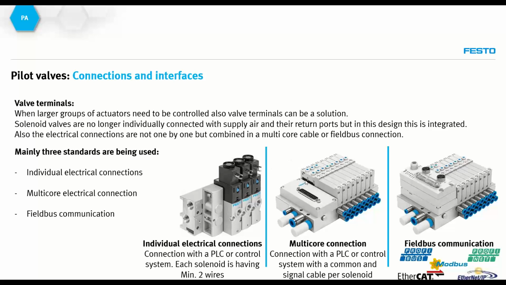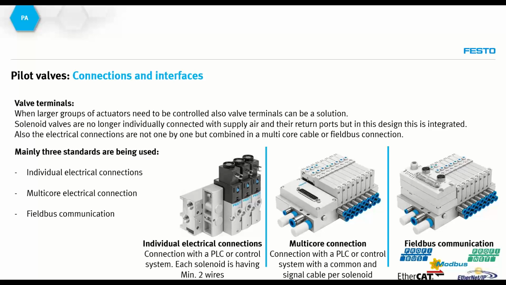Another technology is to use the benefit of a valve terminal with a multi-core connection. Again, you see the different solenoid valves in a row. In this case, these are almost 8 units with the pneumatic connections in the bottom side of the terminal. So each and every solenoid is supplied by compressed air through a main connection with also combined return ports, the silencers on the white units in this case. And from the individual connections from the solenoids, the connection can be made through a pneumatic tube to the actuator within the field.